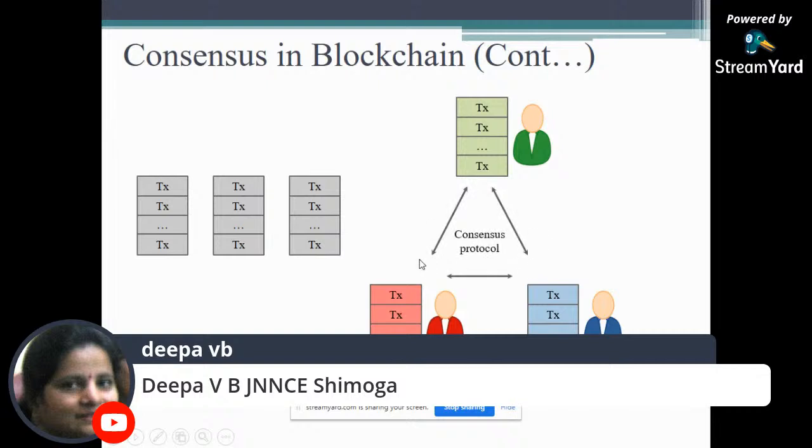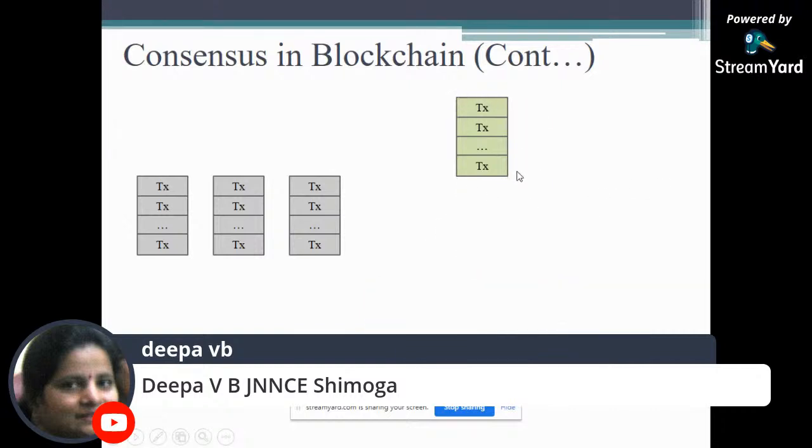Now a consensus protocol will run among them, and one block will be selected which will be added into the blockchain. Even if only one block is proposed, if that block is valid, it will be added into the blockchain. According to this consensus protocol, first of all every node will broadcast its block to every other node, and every node will first verify the transactions in the blocks it receives. If a block is valid, it will be considered for the consensus protocol. Otherwise, that block will be discarded, right? And after completion of the consensus protocol, one block will be selected for adding into the blockchain.